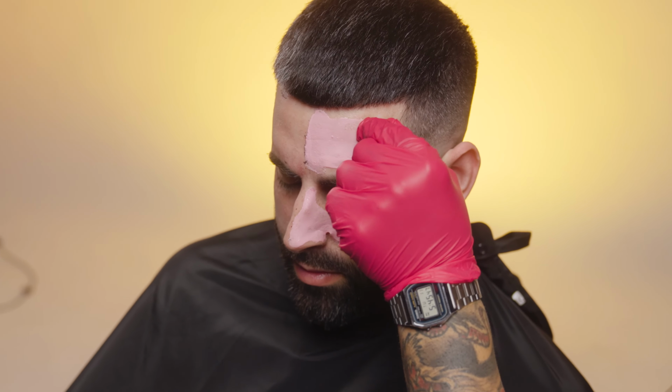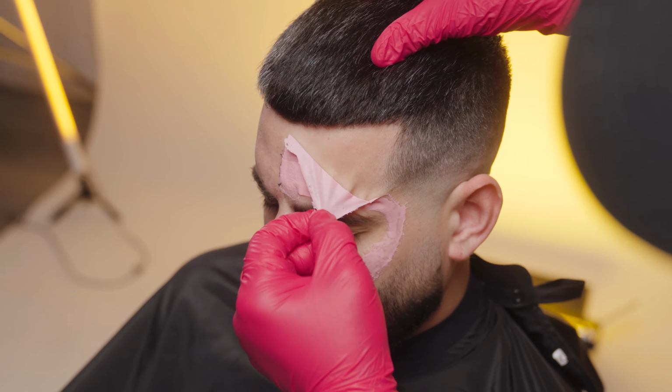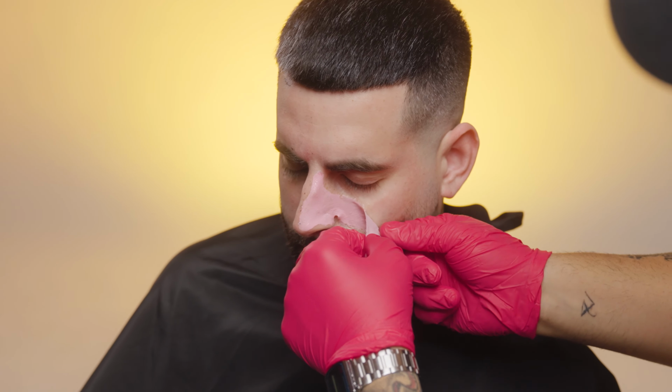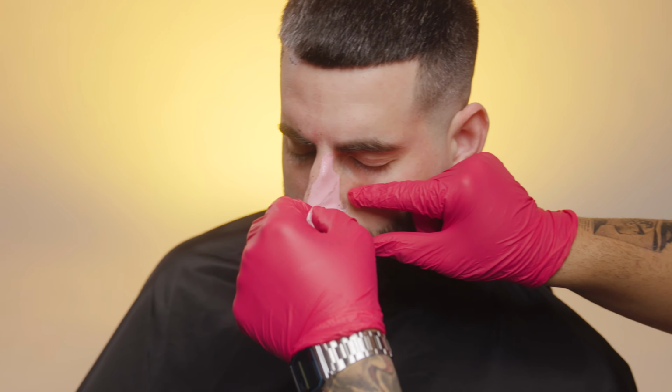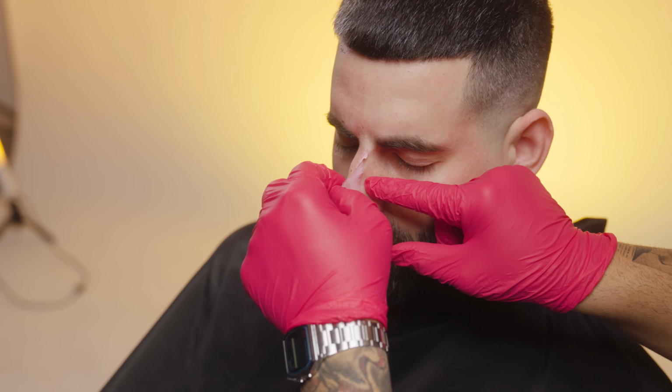Following the same step, I'm gonna find a corner, bend that, and literally pull from that corner out. As you guys can see here, this one pretty much rehydrated the skin. And again, with my other thumb, I'm gonna take that mask off carefully without hurting the client.